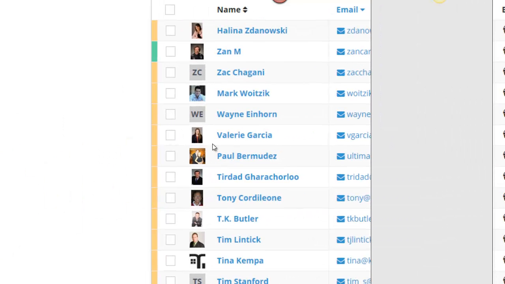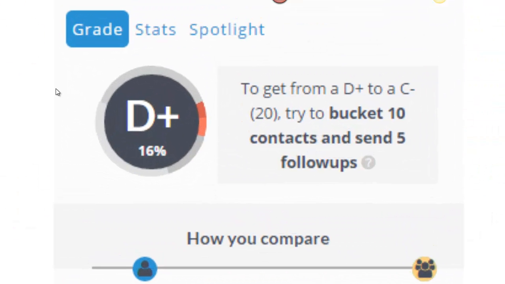And one of the valuable things about this is when you do that, it actually pulls in the profile pictures of the people. So picture how easy that is for you to remember who they are. If you've got 1,000 people or 500 people in your database, it's a big list of people, and you're going to have a hard time remembering who they are, the last conversation you had, and why you're actually reaching out to them. Well, with Contactually, when it pulls in the profile pictures from LinkedIn and Facebook, and maybe Twitter, I'm not sure, it matches it up, and it makes it a lot easier for you to go down that list and know why you're calling those people.